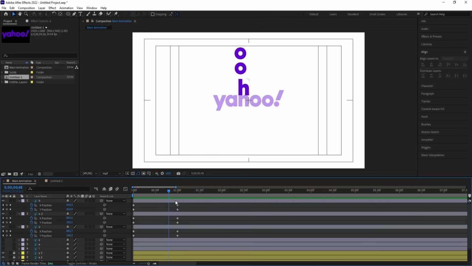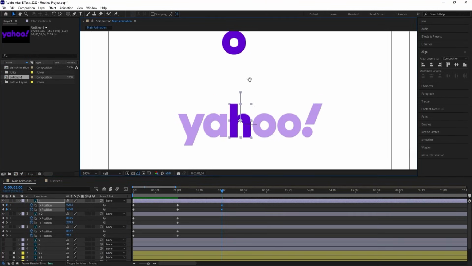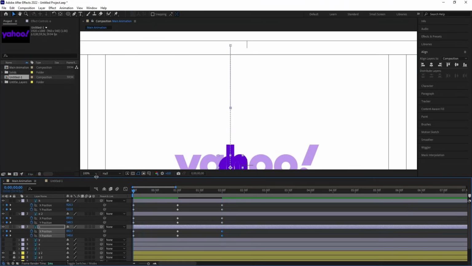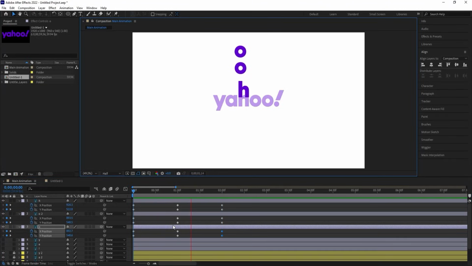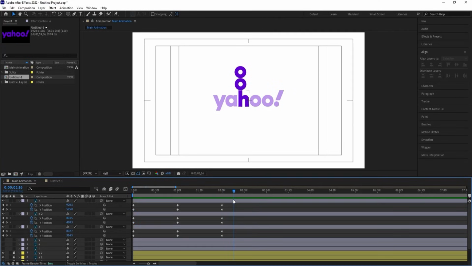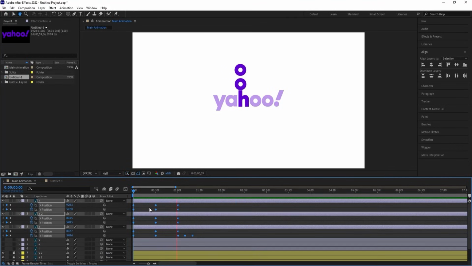So if you see, we are getting something like this. Then somewhere around this point, I'm going to select this edge. Let's bring this over here. Let's select this and bring this over here. Select this and bring this over here. Okay, so if you see this animation now, we will get something like this. Now let's select those, and after that we will go somewhere around over here. We will select this top one, which is this one. Let's go a few frames forward and create one keyframe at Y, and at this point I'm going to bring this a little bit upward. Then select all of these keyframes, and by holding Alt I'm going to bring this up to here. So if you see, we will get something like that.